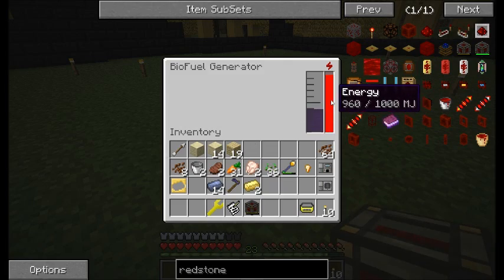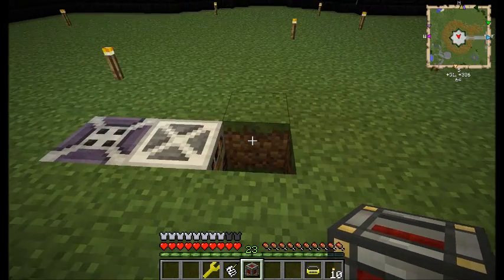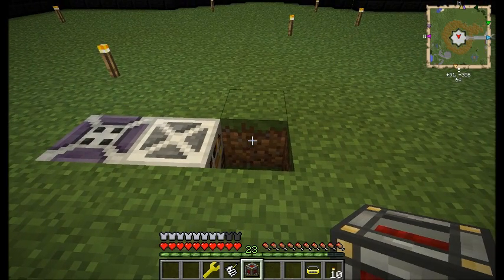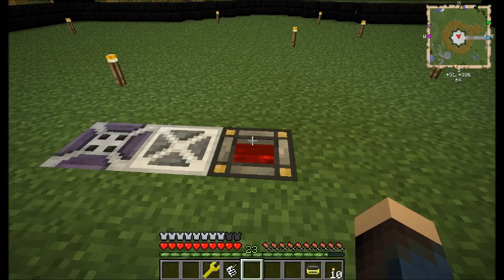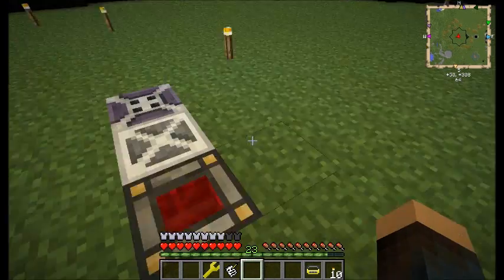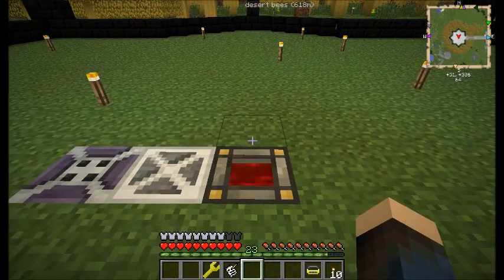Let's see, this thing has still got plenty of biofuel, it's got some energy stored up. This thing is not producing anything because it doesn't have any way of producing anything right now. And let's go ahead and place this. And that drains pretty fast. So we get about 60 megajoules every second. That's pretty decent, I like that.